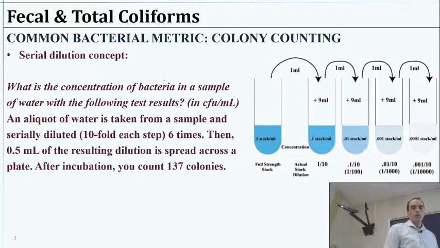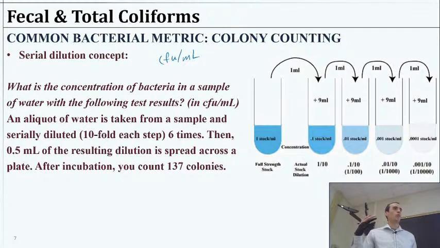Okay, so you could take, for example, and answer this for me here. So what is the concentration of bacteria in a sample of water with the following results? And I'm asking, so maybe just grab some paper and do this as a quick thought experiment for me. So I'm asking you to answer in CFU per milliliter. That's colony forming units per milliliter.